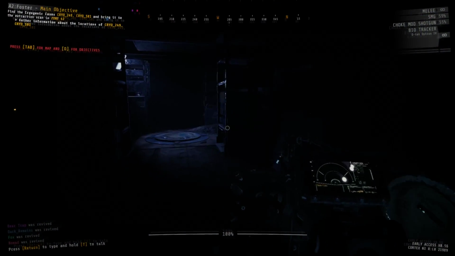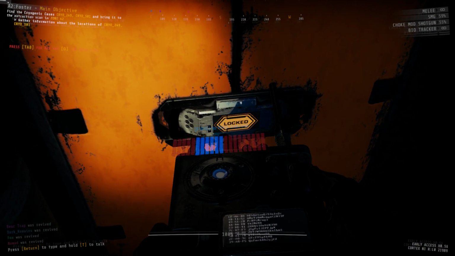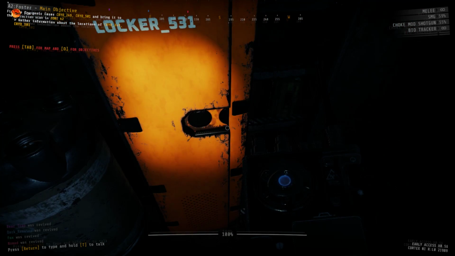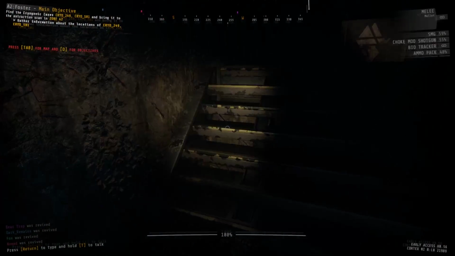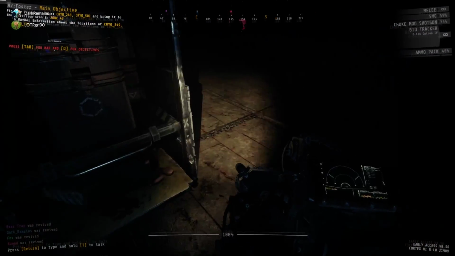Empty room? Yes, this room's empty. Once you go to the door, though. What you got? Get my ass sock out. Locker. To use ammo pack. Oh. What do we got over here?